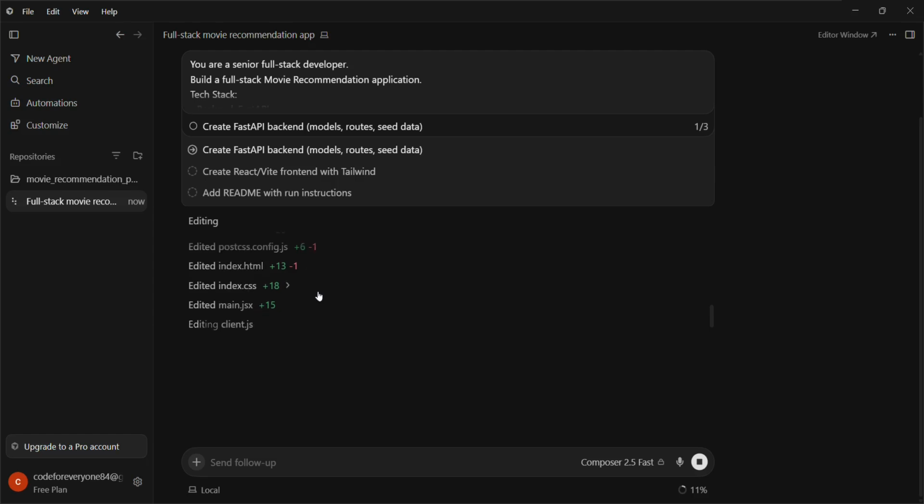Look at this, it's already creating the folders, backend, frontend, configuration files, database setup, and also the React components.